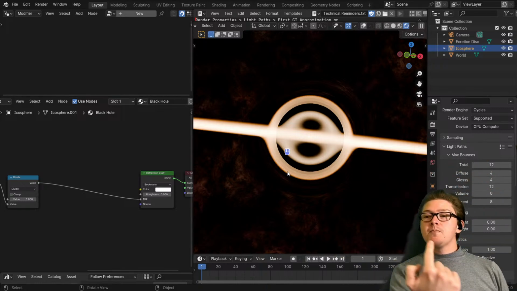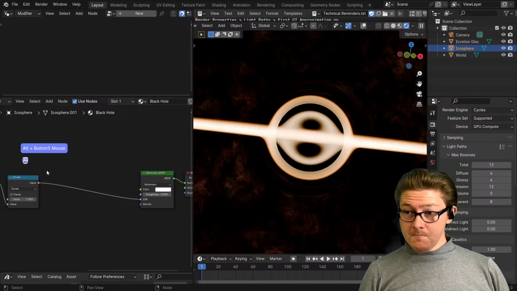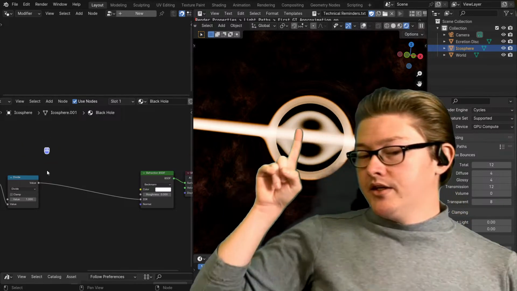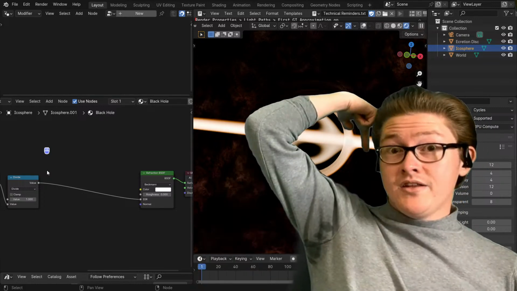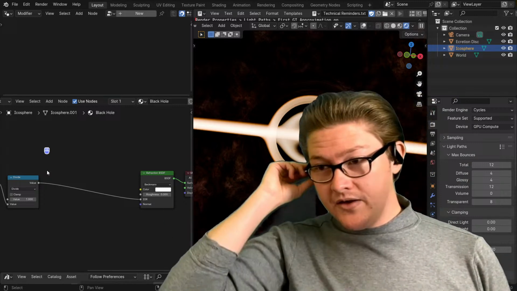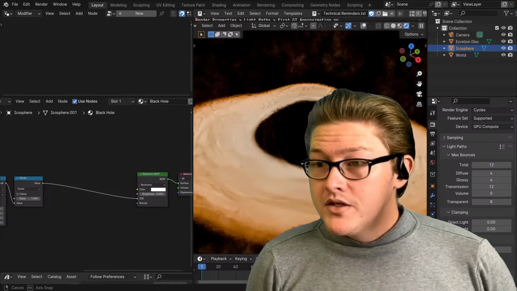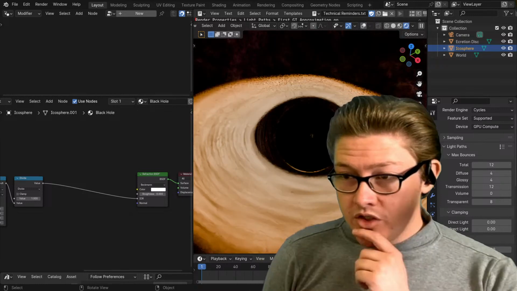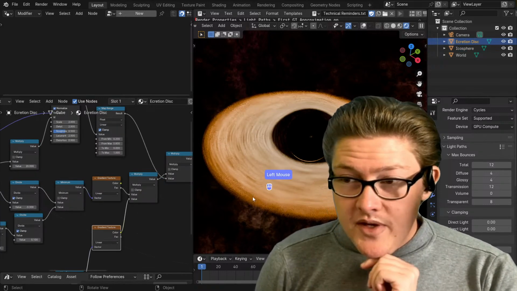What it's doing is, if you look at the spot just above the black hole here, you're actually getting light that is from behind the black hole. And that's basically the way it would work in real life. And fortunately, we are also able to replicate that in Blender. So now that we have that, I'm going to adjust some things that I have done here just to make it look kind of nice.